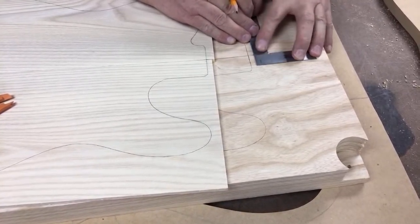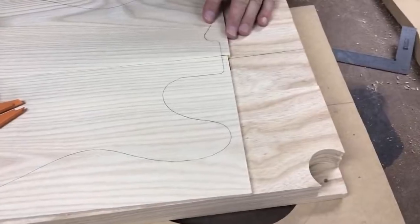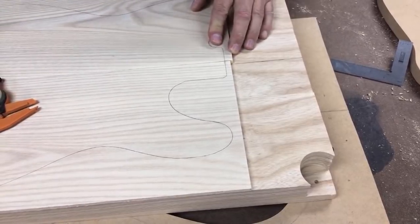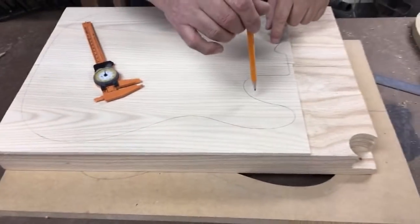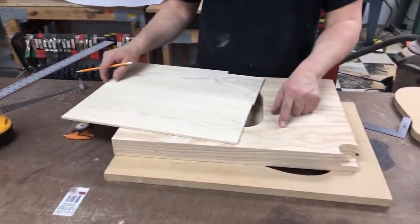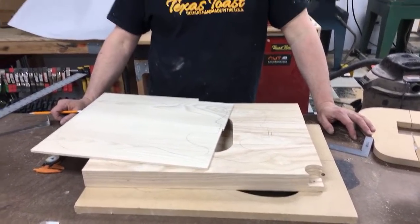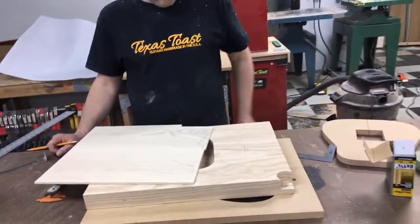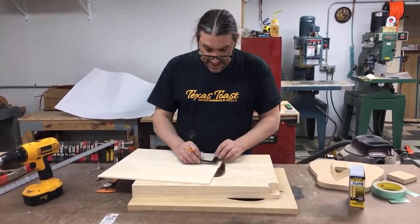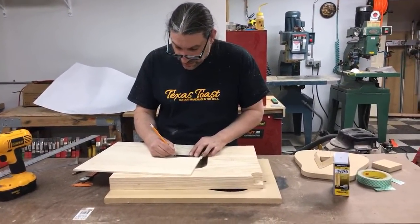Okay, so if I line my center line up, and I line up my board with that line that I just made, then the line that's on the top should come very, very close to matching the line on the body blank. Does that make sense to everybody? Because I really need to know where this is. Then I can measure 3.5 inches back from my heel.